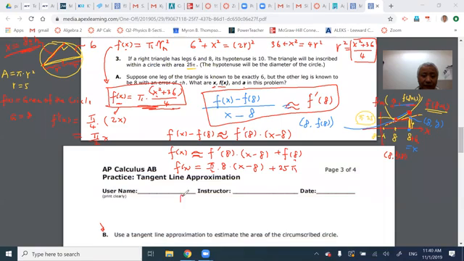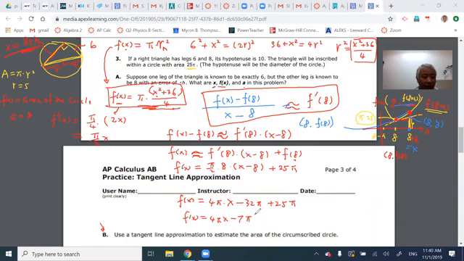Now, we can further simplify. After further simplifying this, f(x) will be equal to 4 pi times x, and minus 4 pi times 8, which is 32 pi, and plus 25 pi. Got it? And then we can simplify a little bit more. So f(x) will be equal to 4 pi x, and then minus 7 pi.